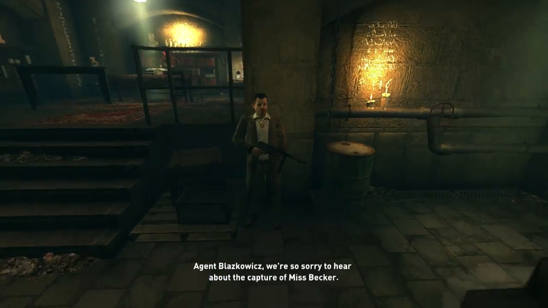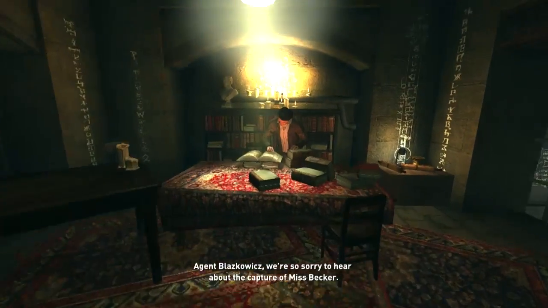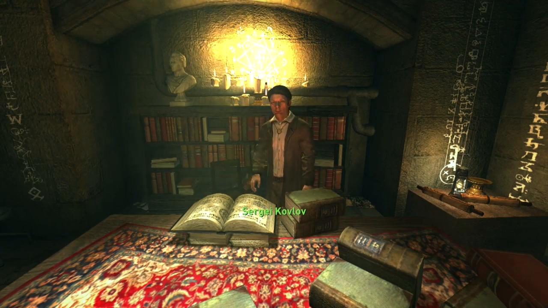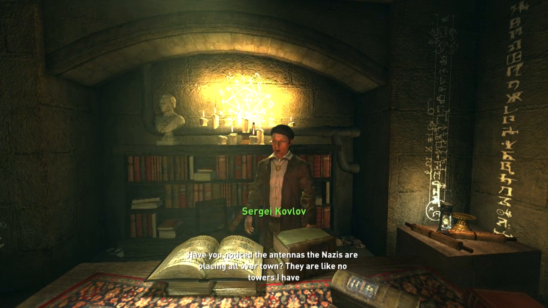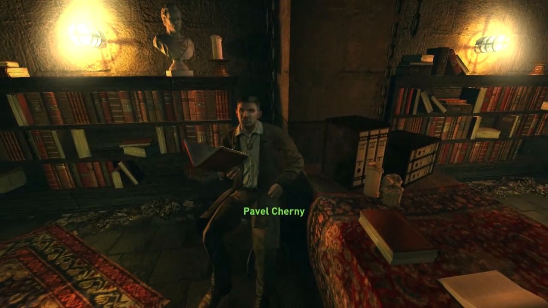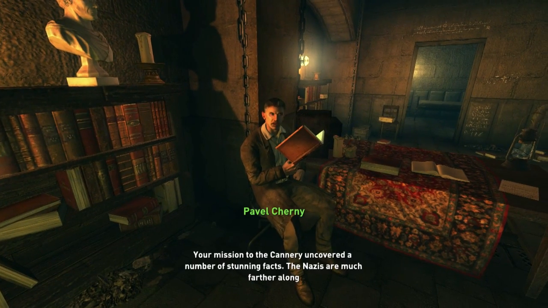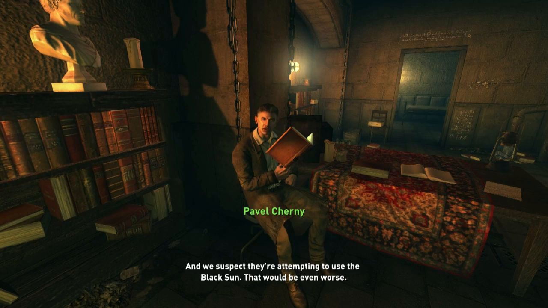Agent Blazkowicz, we're so sorry to hear about the capture of Miss Becker. Have you noticed the antennas the Nazis are placing all over town? They are like no towers I have ever seen. I doubt they even broadcast radio signals. Your mission to the Cannery uncovered a number of stunning facts. The Nazis are much farther along in their Veil research than I thought. They're learning to manipulate the Veil in dangerous ways. And we suspect they're attempting to use the Black Sun. That would be even worse.